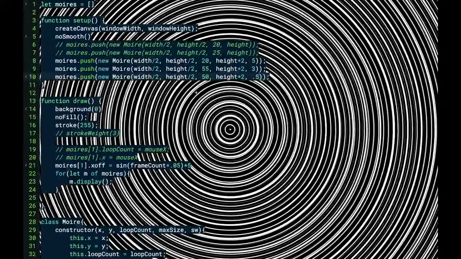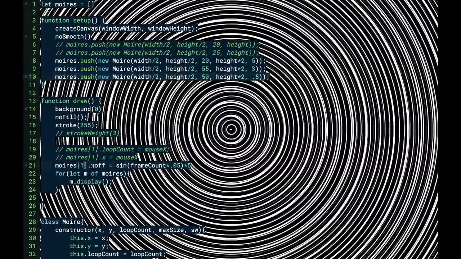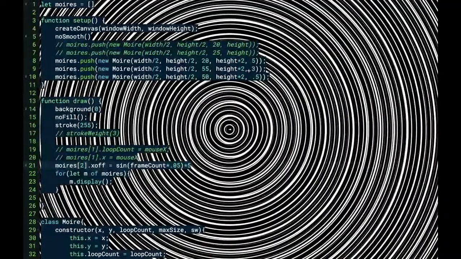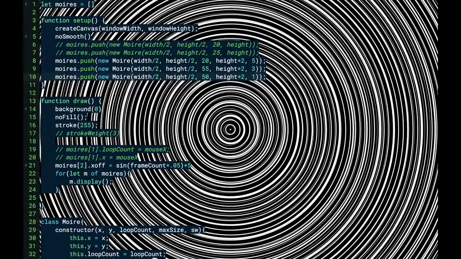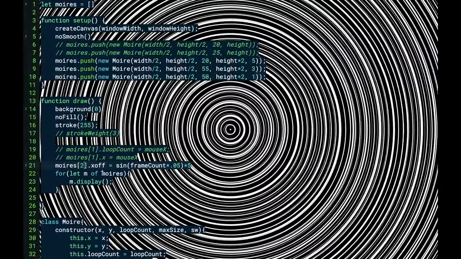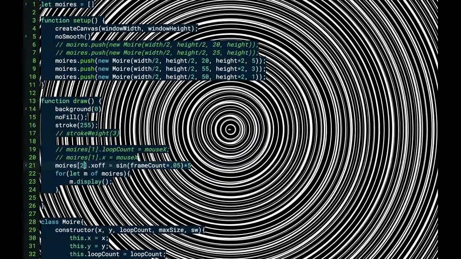Okay, but only one of them is actually moving. The other ones are static. So then I could change which of them is moving. Now it's the one with really tiny lines. Let me make its lines thicker. Or I move the very first one, which is the thicker lines. Very subtle changes.